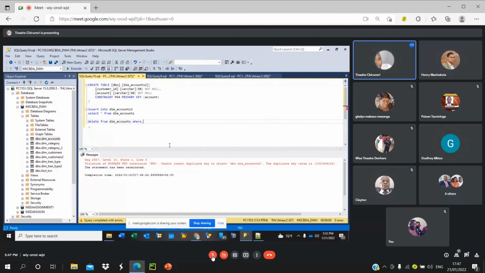Where account equals, then single quotes, then you put the account number which is duplicate, which we saw in Excel.